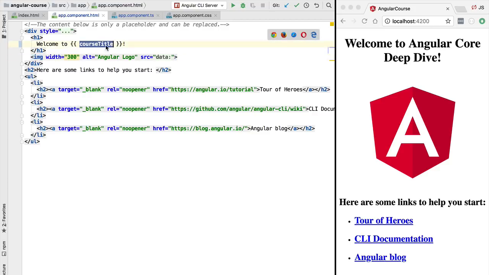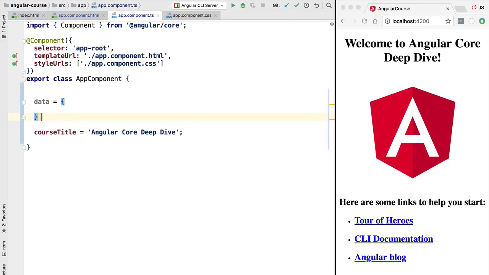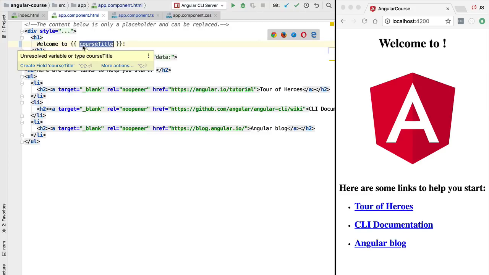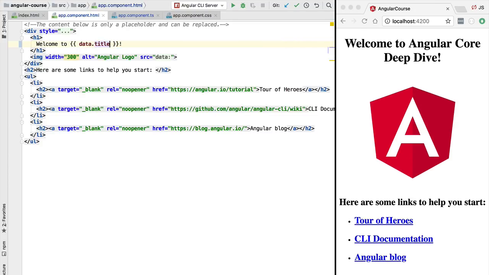Notice that via the template binding expression we can access any JavaScript object. For example, let's say that instead of having our data in the course title variable, we would define instead a data object that contains several properties. This could be, for example, the multiple fields of a form. If we now add to this data object a title property, we can still display the correct title in the template. If we now hit Command S, we are going to see that nothing is getting displayed. This is normal because this variable no longer exists. But if we now access the property data.title, just like if we would access any JavaScript object, we can see that now we have again the correct data displayed on the screen.